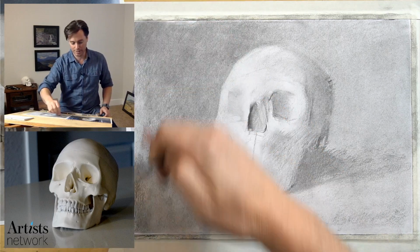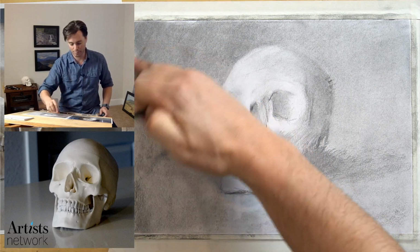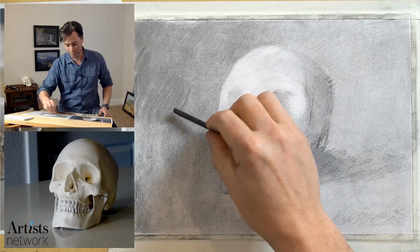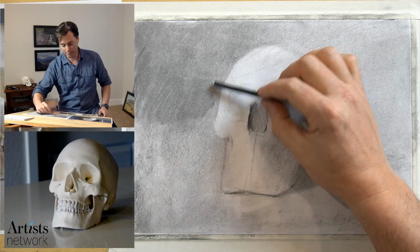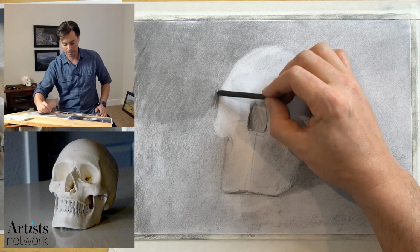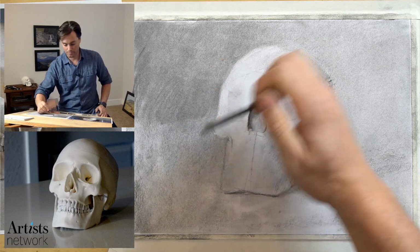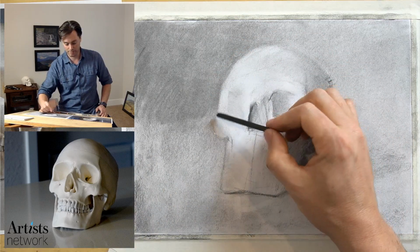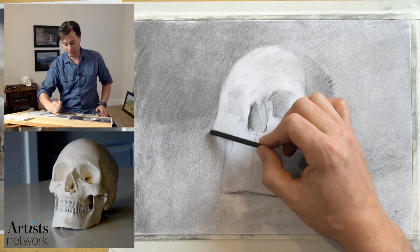I love having the ability to use my fingers to actually draw with to some degree. And remember, one of the things I say all the time is you're always making marks. You're always indicating something. So even when you have the eraser, the eraser isn't just about removing things from the page. You're always contributing to your understanding of the form or the value. So I'll come in later with either the carbon pencil or the charcoal pencil to refine these edges.